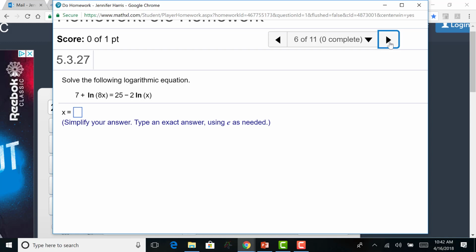When you turn it back this way, how many times do you write the ln? Once. When it goes from here to here, you're collapsing it, so you only get to write that word natural log one time. When you're expanding it, you're moving to the right, and you may have to write that word multiple times. When you're collapsing it back down, going back to the left, you only write it one time.